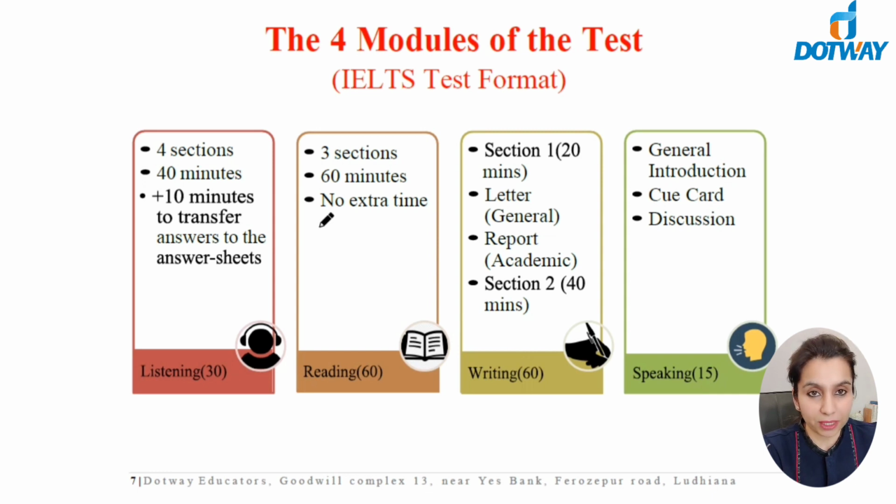Now the third exam is the writing exam, which is a little different for the academic and the general students. We'll talk about the academic students first. In the first section, they have report writing, wherein the students have to interpret the data and make comparisons. You can get a bar graph, line chart, tables, or process charts. Different charts are there for you to analyze and write a report on. The second question is the essay. Both tasks must be completed in 1 hour.